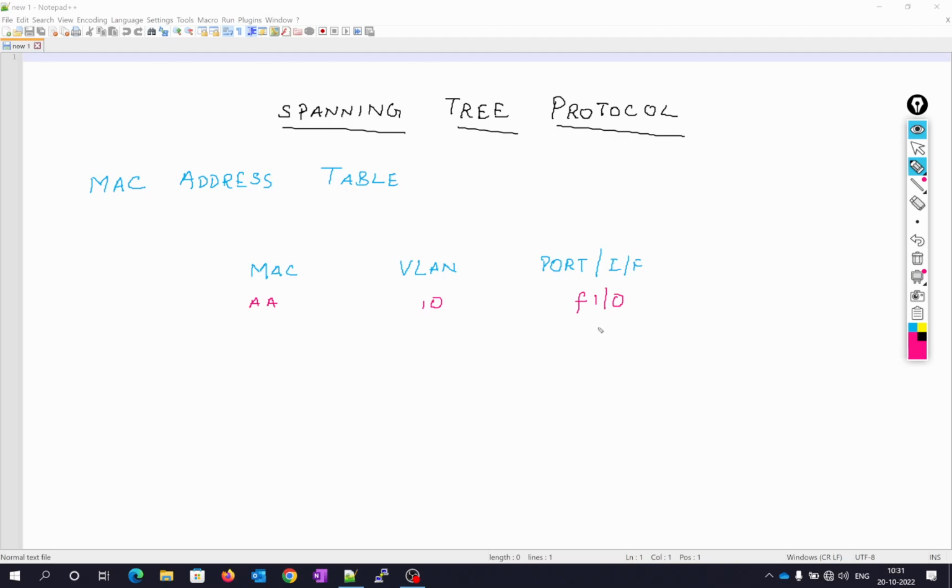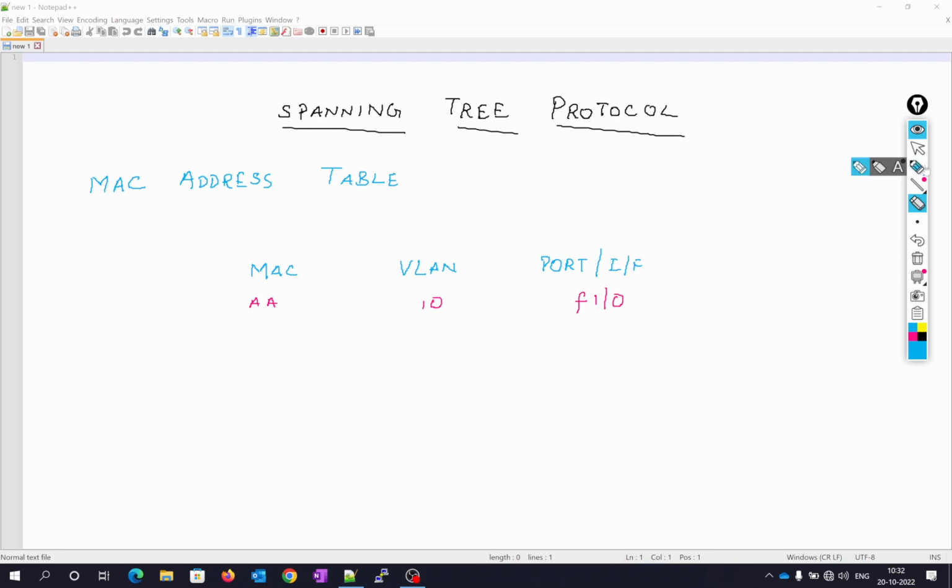So when a switch looks at its MAC address table, it knows that any Ethernet frame whose destination MAC address is all A's and is part of VLAN 10 can be forwarded out of port FastEthernet 1/0. Now, please understand that a switch usually learns a MAC address when it receives an Ethernet frame on a receiving interface.